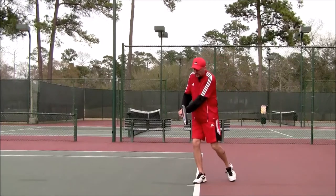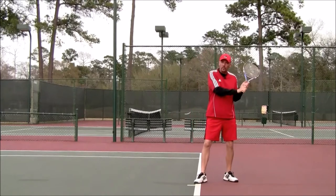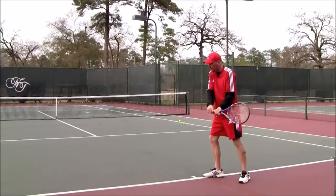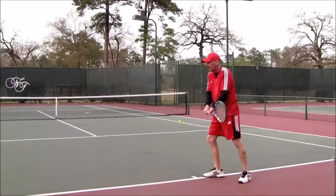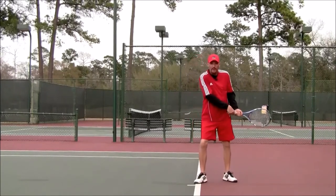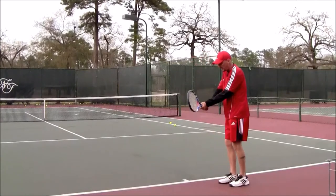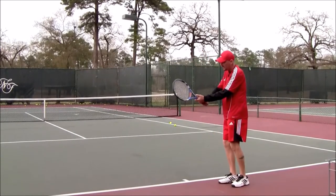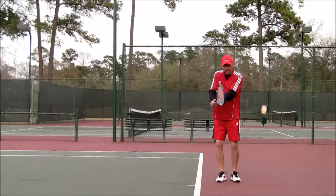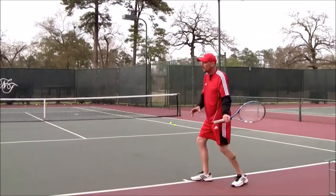But most people get a little too much power here, or they do just the opposite. They'll swing with this and they'll try to guide with the left. And again, what does that lead to? We pull here and we snap the wrist here. Now we've still got no accuracy because we've moved our contact point back and we're flipping with the left hand. What we want to do is keep that nice good grip we've got, in my case continental Eastern, in a lot of people's cases Eastern backhand semi-Western, with the left hand. Keep it out front, okay? And we want to be swinging with this hand.